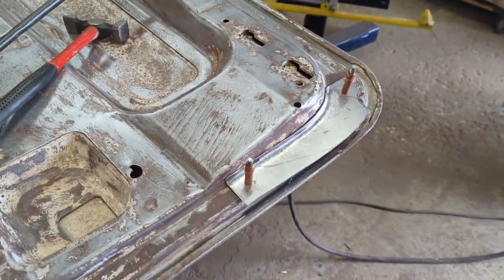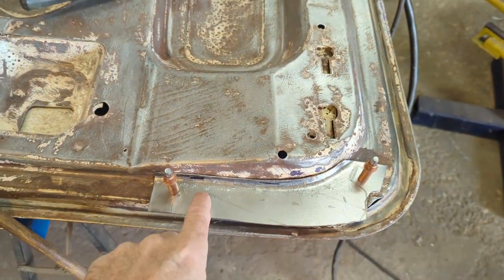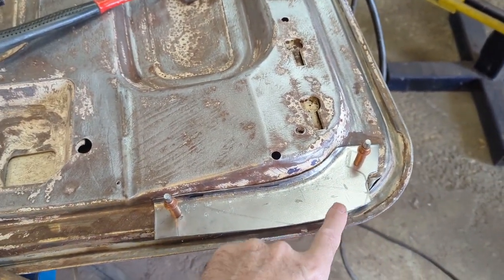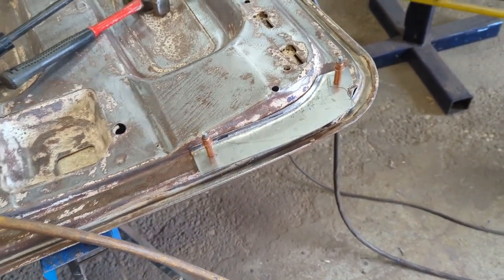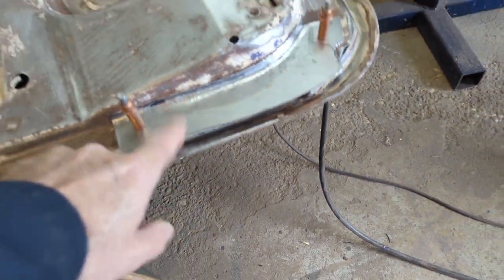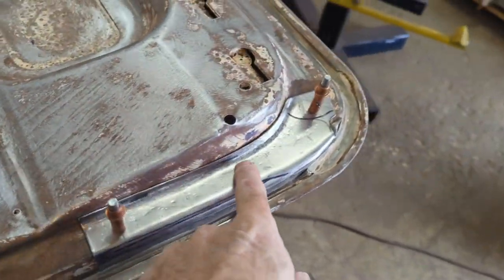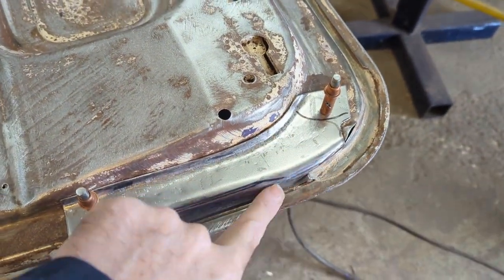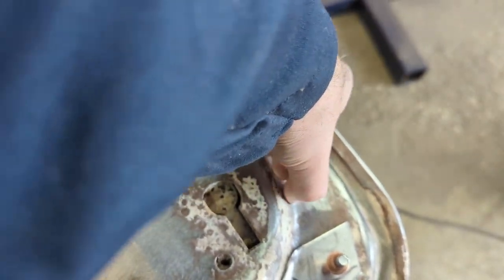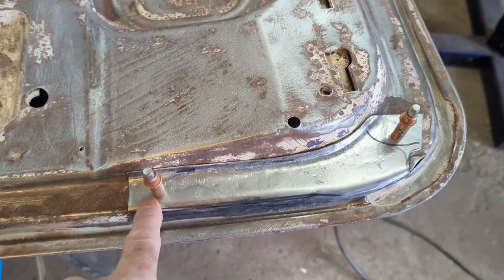Starting to form a piece. Got a couple of Clicos in it. I turned up the edge a little bit to give me better welding meat up in here, and now I'm going to turn down the outside lip and fit that in. So the Clicos are in so I can return it to the same spot every time. I'm thinking there's a lot of good meat still down in there to weld to — I'm going to try it. If it fails, I'll make a new one. I got that working pretty good, seemed pretty tight. It's a little open right there, but it's running along nicely. I don't think it's going to be quite long enough, but I'll see if I burn through and put a piece in. I think I'm going to start welding that in — it looks pretty good.